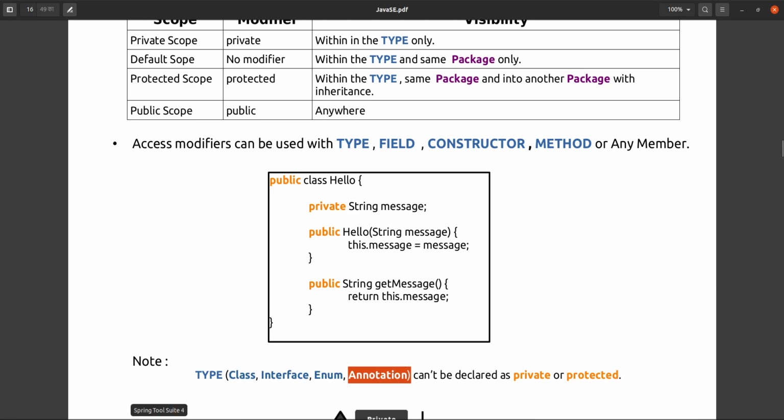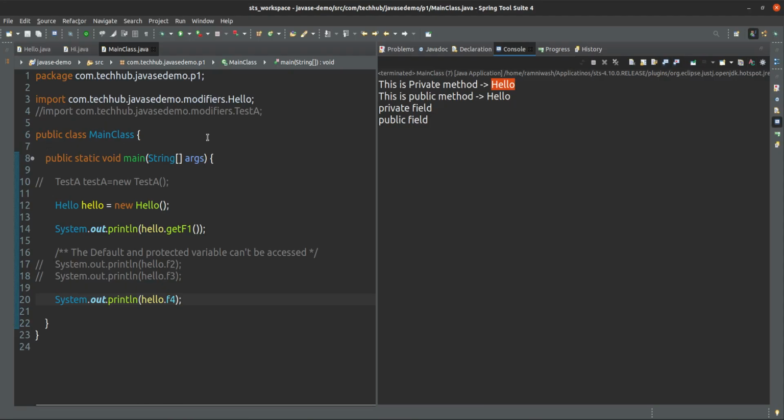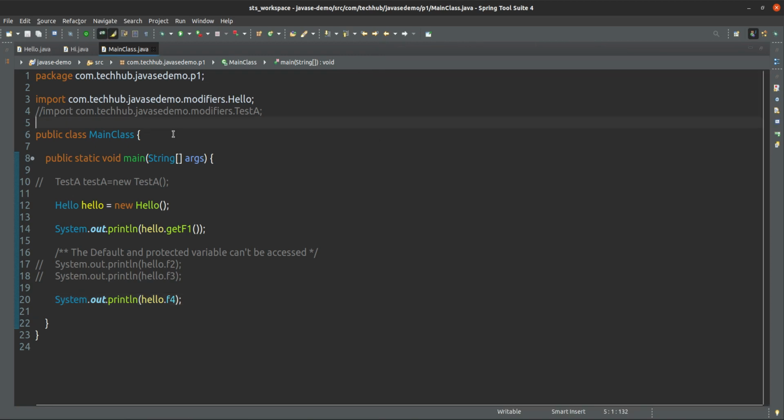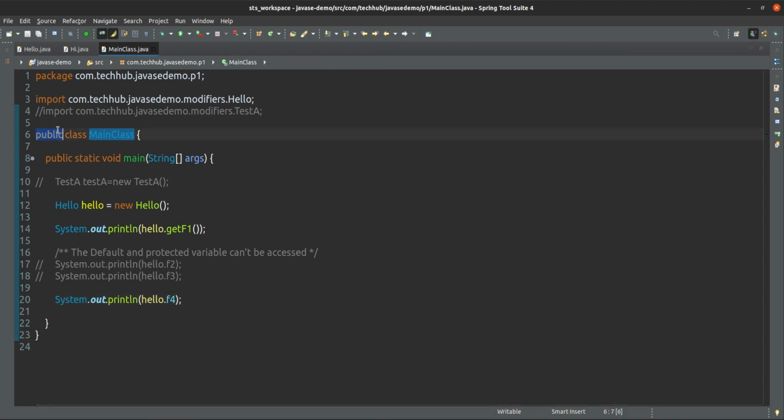Suppose this is a class here, this main class, this is one class. This class we cannot give as private, or we cannot give this as protected.